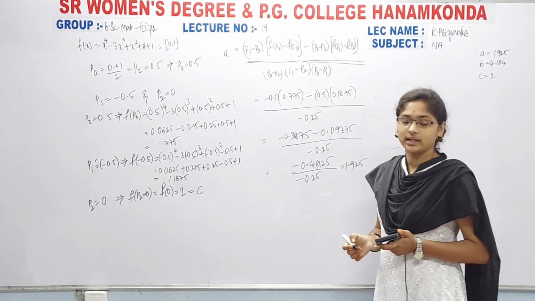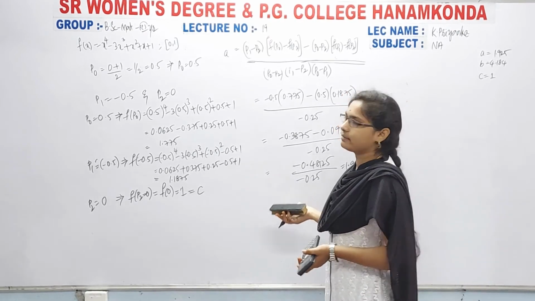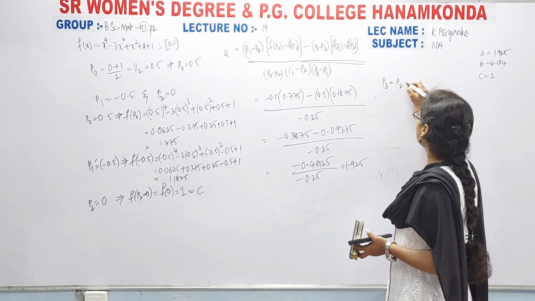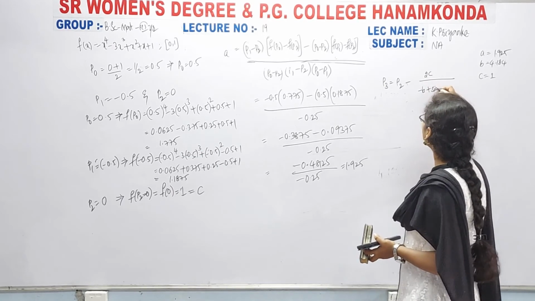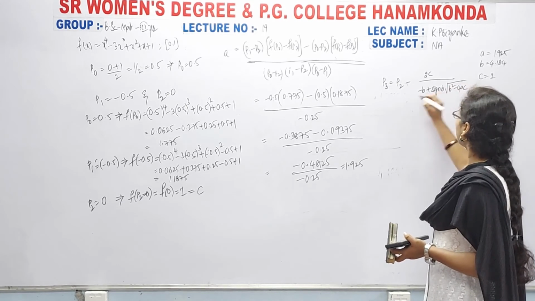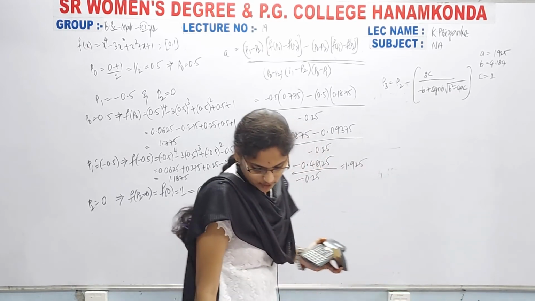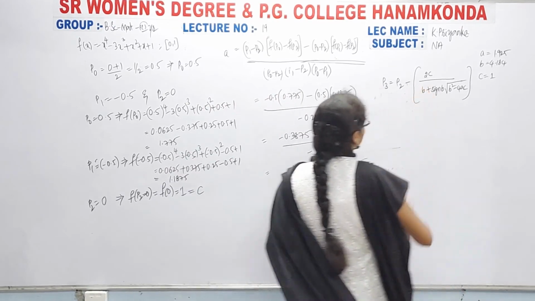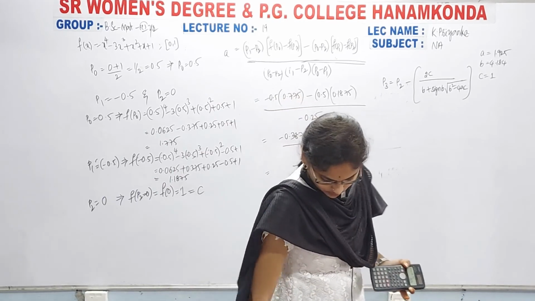Now what we have to calculate? We have to calculate the P3 value. How do we calculate P3 here? We have to use the formula for that. What is the formula? P3 is equal to P2 minus 2C by B plus sine of B into the square root of B square minus 4AC, right? This is the formula. I already gave it, but I just want to check it once. So P2 minus 2C by B plus sine of B into the square root of B square minus 4AC.